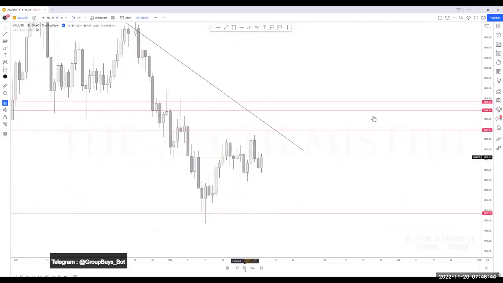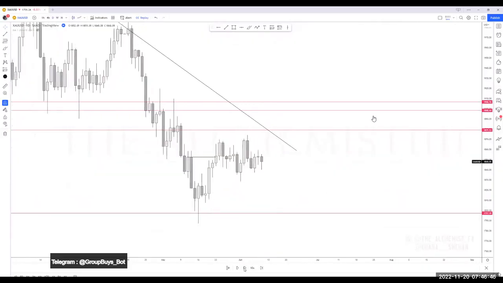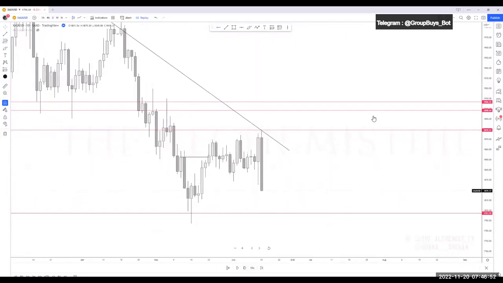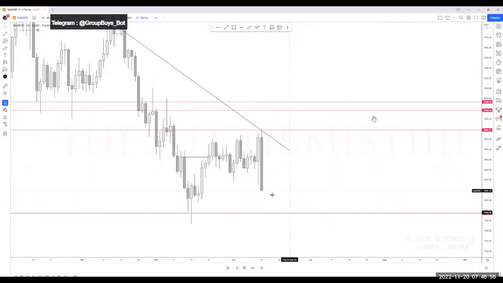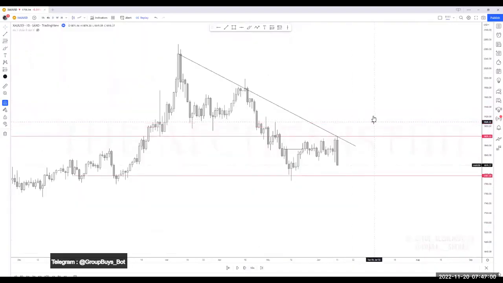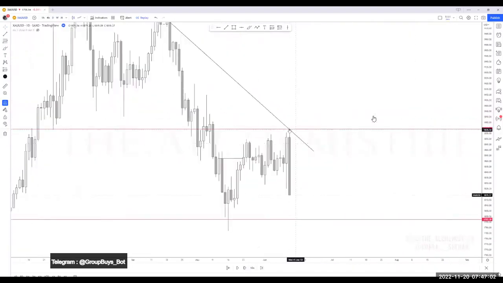Why? Because monthly has not gone into the next monthly area yet. There it goes. Monthly gone into monthly, daily broken structure. What are you going to do from that point onwards? Sell it. Very clear, right? Can you see the precision out of it? The trend line and the monthly level.